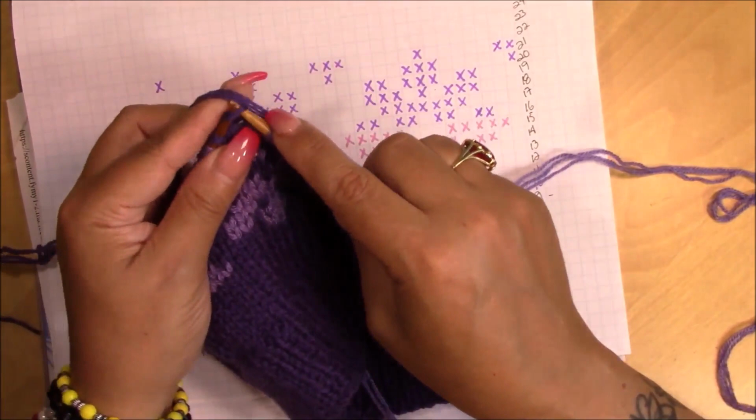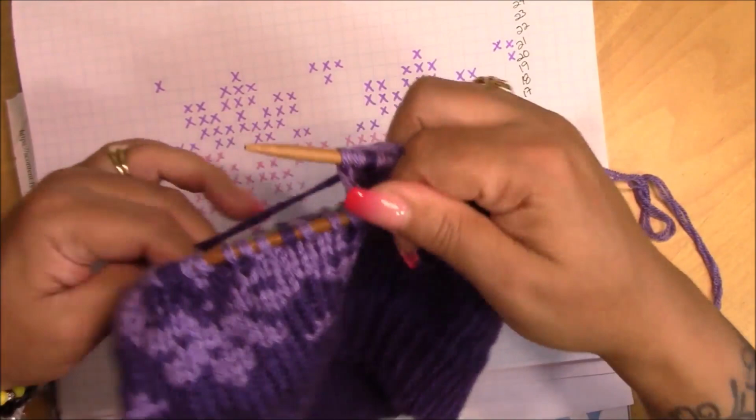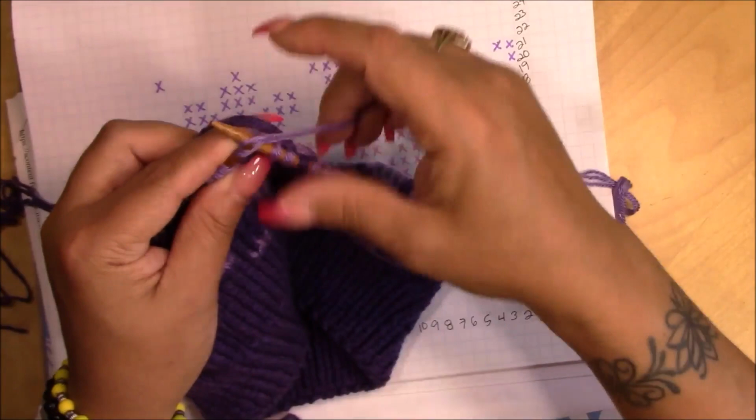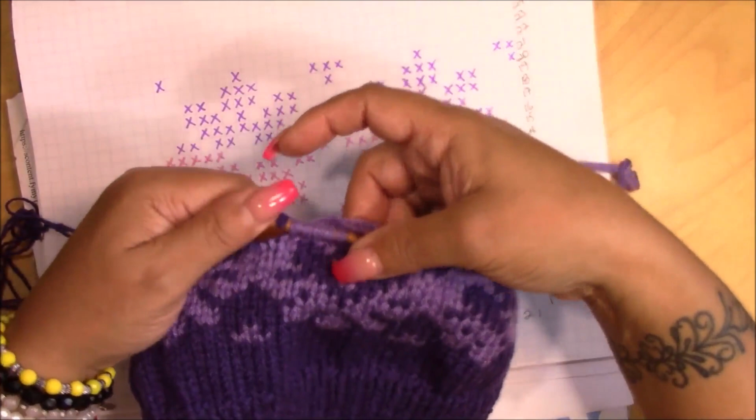5 more light ones, 1, 2, 3, 4, and 5, open those 5, and you'll finish number 14 with a dark one, and then you start all over again with 2 dark, and that will give you the 3 in between.